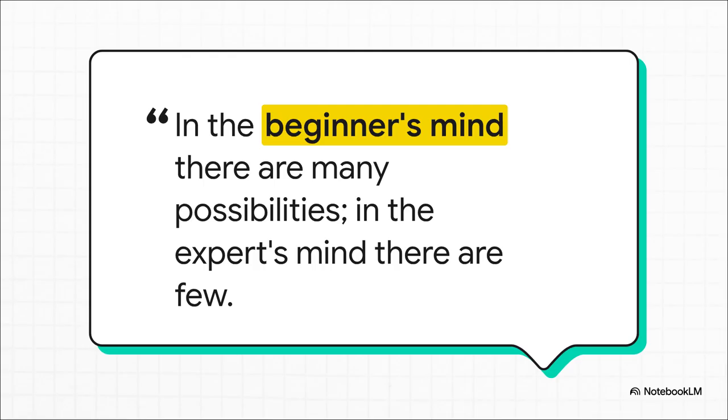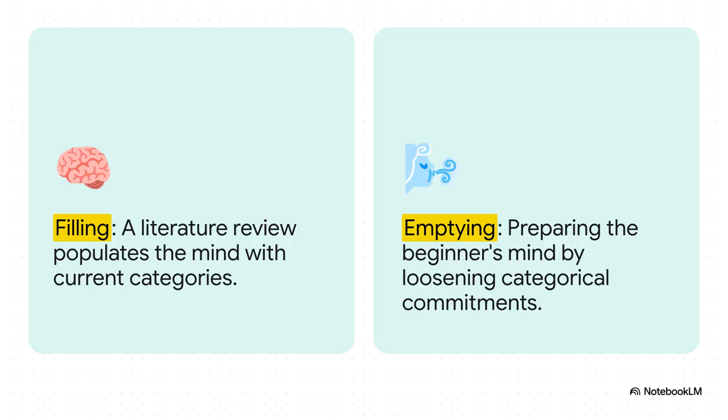Beginner's mind doesn't mean ignorance, okay? It means an achieved state of perceptual openness. It's a state completely free from the premature categorization that expert knowledge imposes on us. To create something completely new, it turns out you actually need to deliberately loosen your grip on your expert commitments. And here is the phenomenological clash we run into. You simply cannot fill and empty your mind at the exact same time.